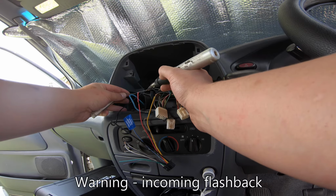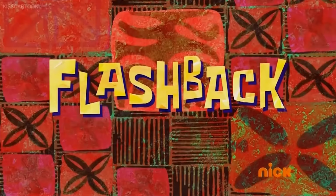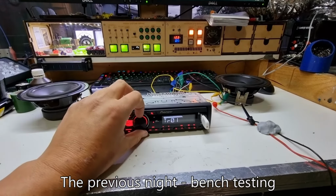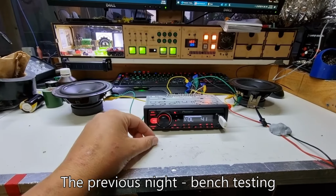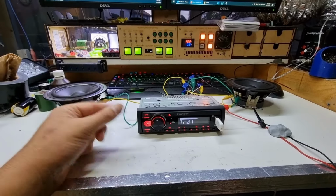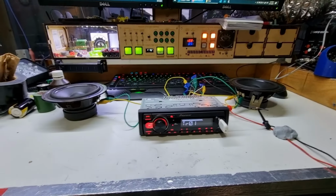So, I love these gas irons. Flashback. Alright, I couldn't help myself. It's not too bad, at least on these drivers. These were given to me by an audio engineer that designed sound systems. Not too bad.